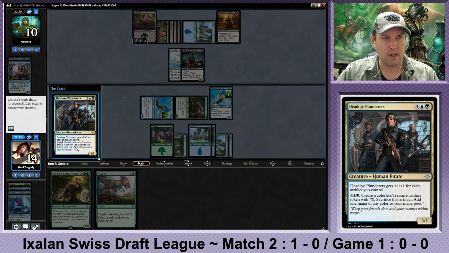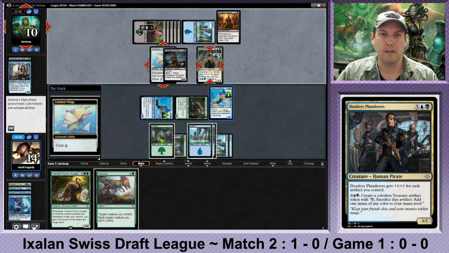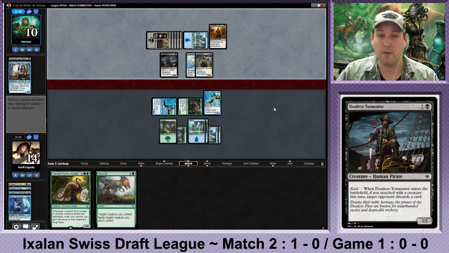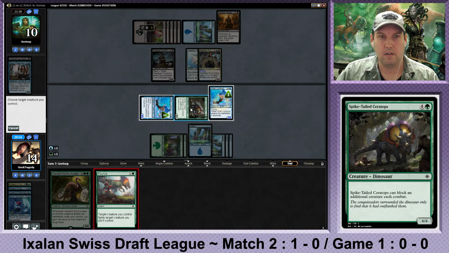Plunderers. +1/+1 for each artifact you control. Okay, that's fine. Put that there. Okay. So he's not swinging in with this thing. Or he might be. Okay, so I'm going to go ahead and pounce. Target creature, yeah, I'm going to go ahead and pounce on this now.